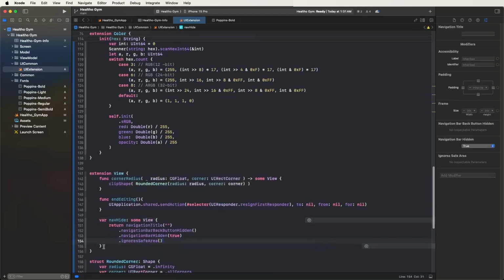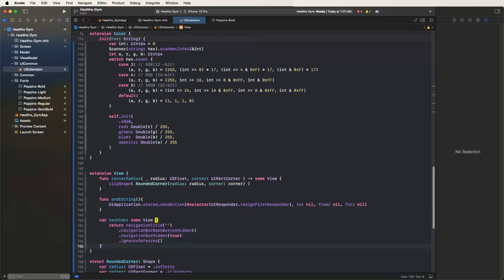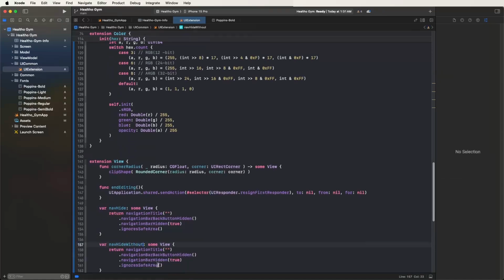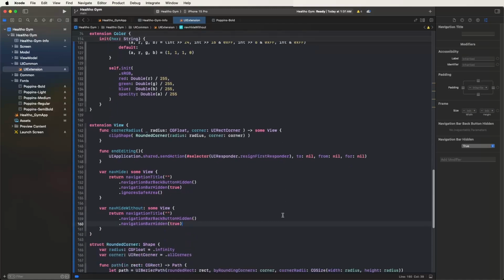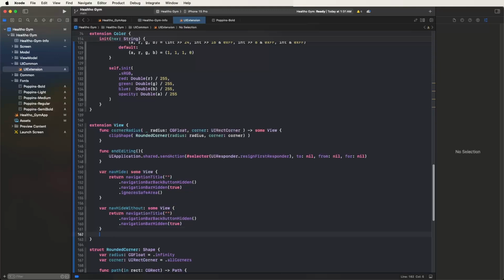And another, without safe area, same as the safe area one, but without safe area, and remove these functions. Then after we need to call the max center, set some view, return the view.